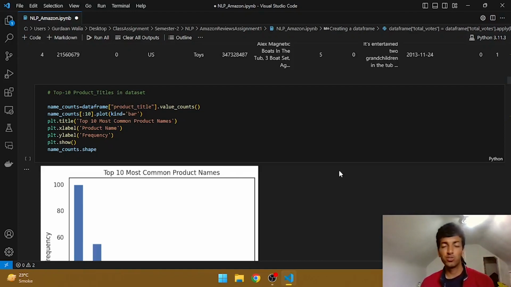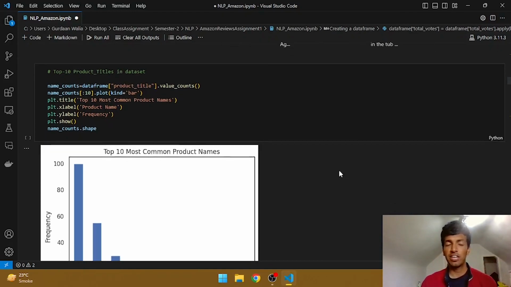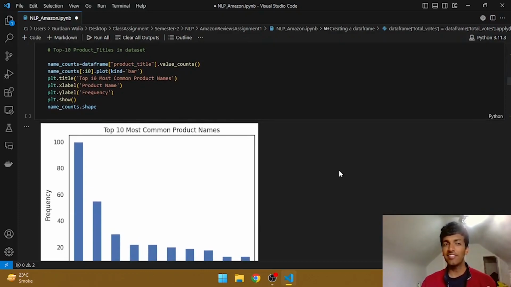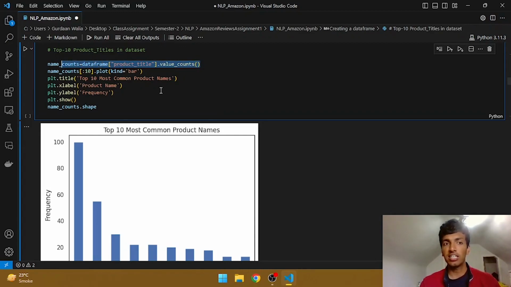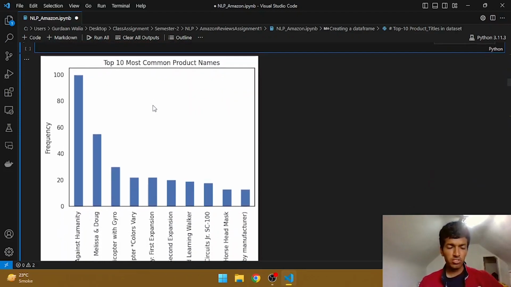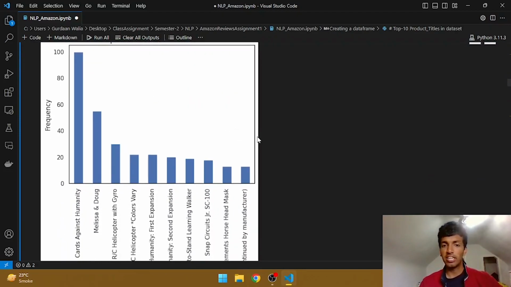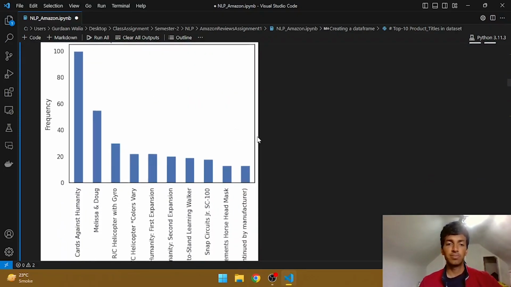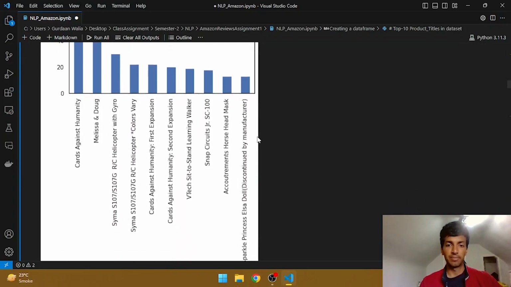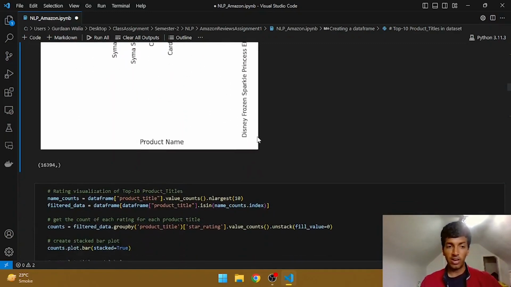Can we get some useful information out of it? So the first thing that came to my mind was, can we see what the maximum data is, of which kind of product? So I'm getting those products. What I'm doing is the value counts on product title, and I'm just checking the top 10 items out of it. So these are those 10 values, and we plotted them in a simple bar plot. So this is our data. Okay, so now I know about that.